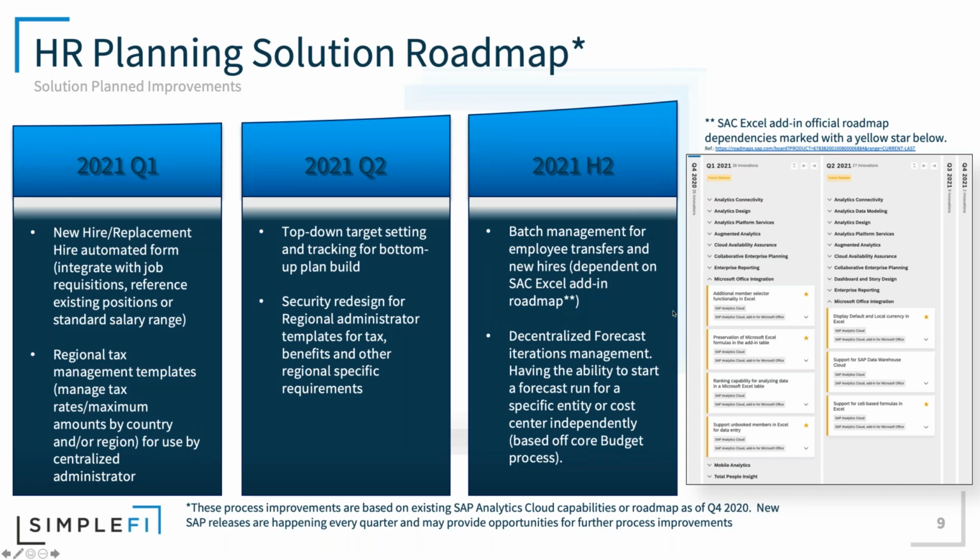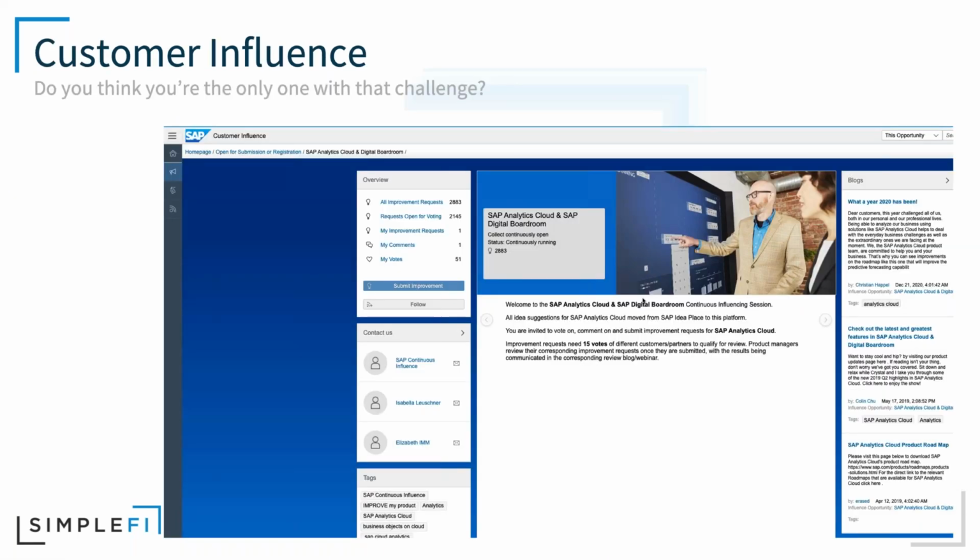And talking about opportunities, if you are an SAC user and you see things that you find are lacking in the solution, I realize a lot of people are not aware of the customer influence website. I really encourage you, if you are an SAC user today, or actually an SAP user, because you can really influence a lot of different solutions, go ahead and log in here. It's influence.sap.com. Come in here, and in this case, this is the influence site for Analytics Cloud. A lot of people put in improvement requests, so you can look at them. Right now, there are 2,800 of them.